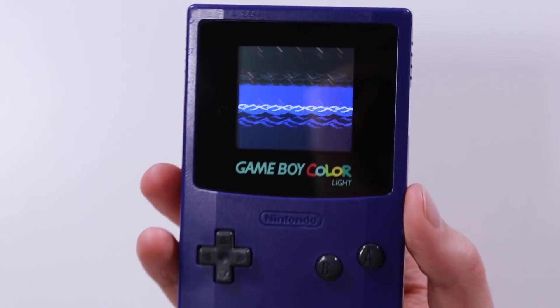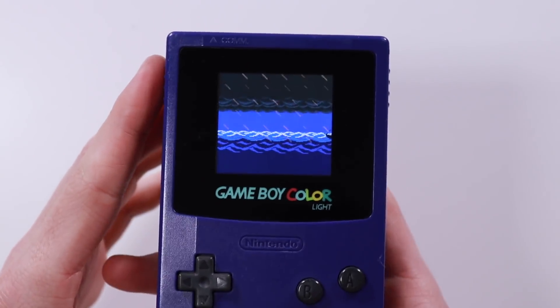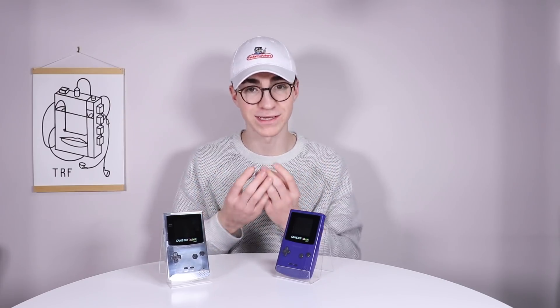Just like that, we are done! It wasn't too difficult — there was a little bit of intricate soldering. It's going to be interesting to see how the Benven LCD compares to the McWill one. I'm going to be covering that next week, probably arriving Tuesday, so I'll have the video out Tuesday or Wednesday — stay tuned for that. It feels absolutely incredible to backlight my Game Boy Color from when I was younger. Besides the actual soldering part, it was such an easy installation. You pretty much just drop it in, and you have to cut a little bit of plastic. So you're probably thinking: how does it compare to the AGS-101, how does it look in the dark, what's the quality of the screen like? Well, let's find out.